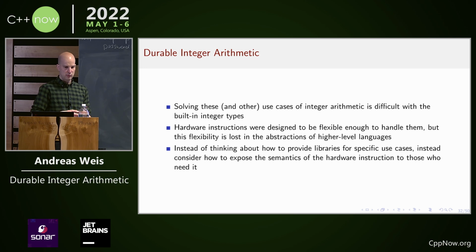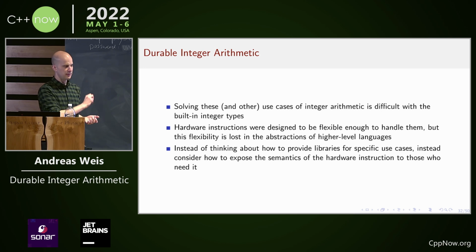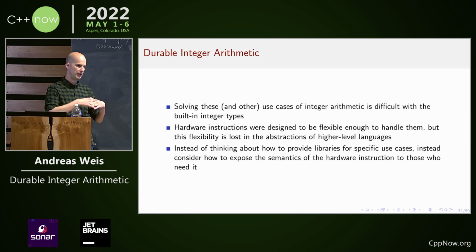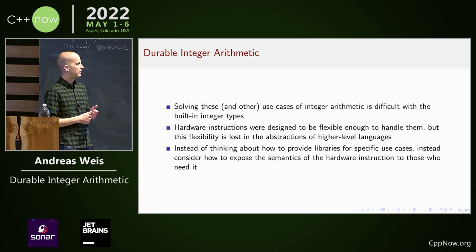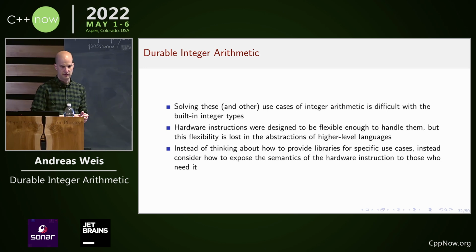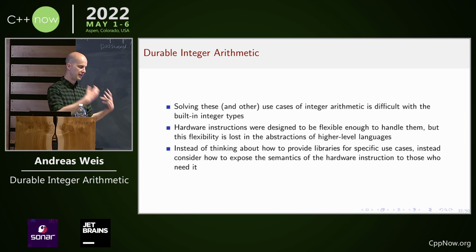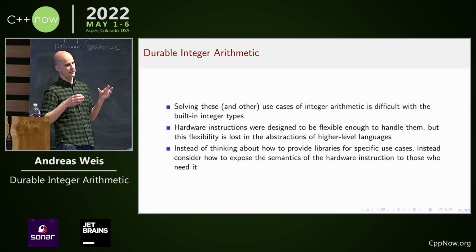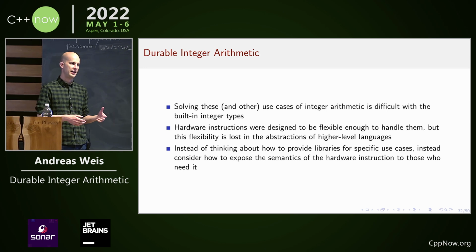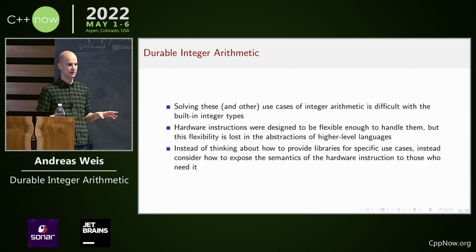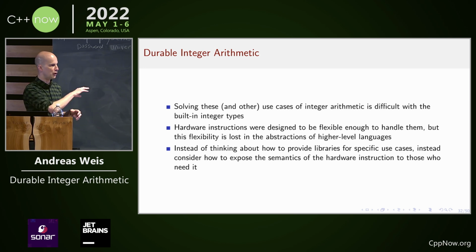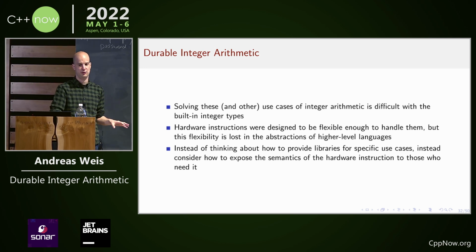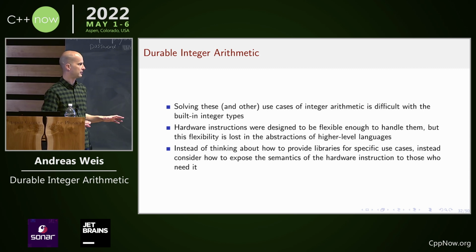And I would also argue that this is actually the fundamental thing that you want to do, right? So if you want to have safe integers, if you want to have arbitrary precision arithmetic, this should be the first thing that you ask for, because this is the building block, right? Once you have this in place, then solving those other problems becomes so easy that you can do it on your own. You probably won't do as good a job as a numerics expert would do, but it's now within reach. Whereas if you don't have this, then this is just so hard to do that you basically have no chance.